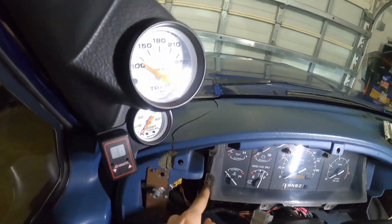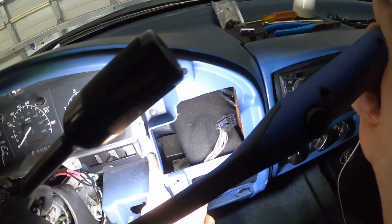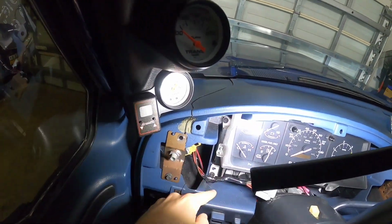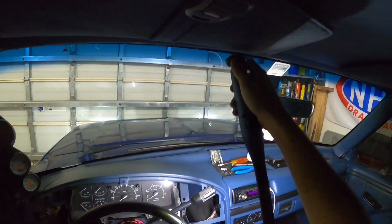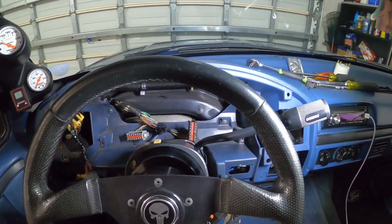So now it looks like, let me get my light here. We have another piece of hardware up top, and it looks like 4 on each side. So let's get those out of there. All right, guys, we just got this out.